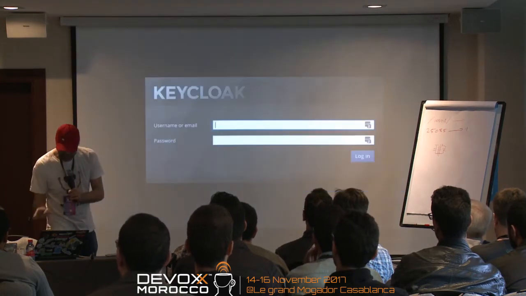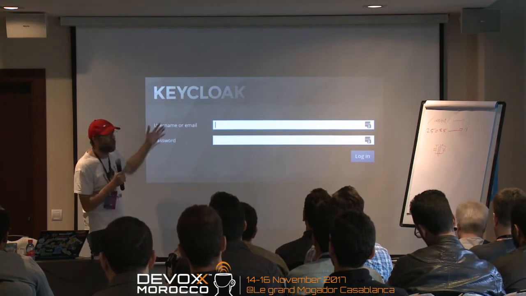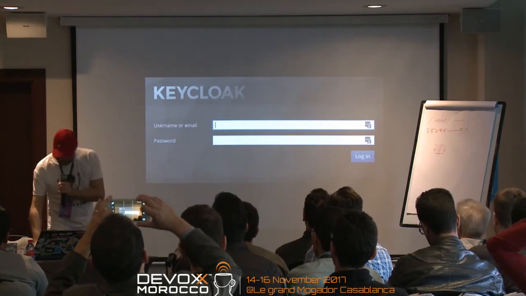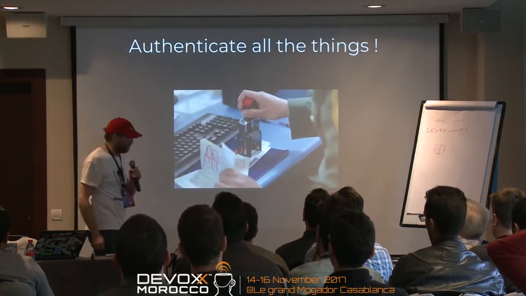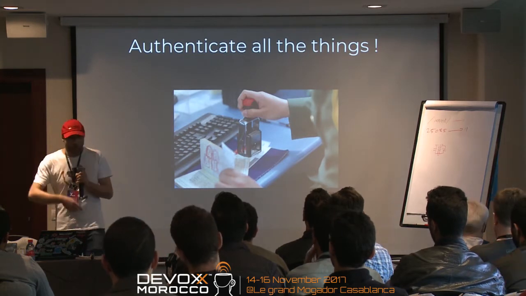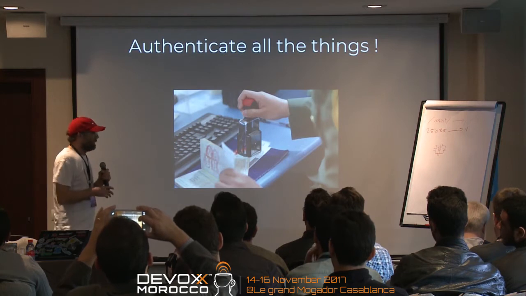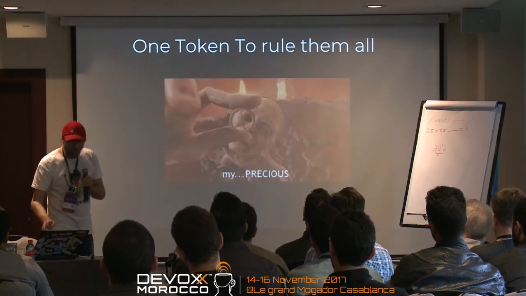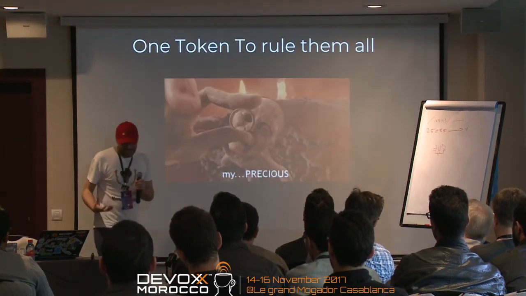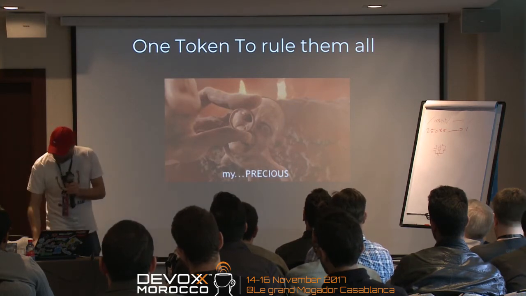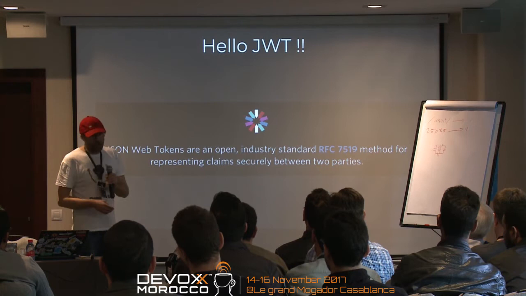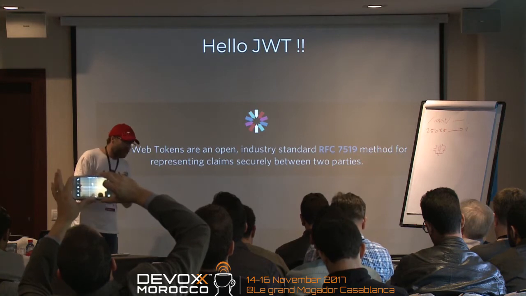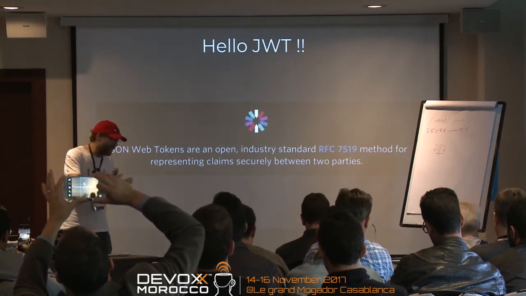What happens then? The Keycloak server presents you with a login form. You enter your credentials, and if everything is okay, just like at the customs, you get a stamp. And you're then ready to go back to the island and visit all these awesome cities. But the stamp that you got is not just a random token. It's more than that. It's one token that contains a payload. And we call this token a JWT. So JWT is for JSON Web Token. It's a token that contains your username, your roles, until when you are logged in and stuff like that.